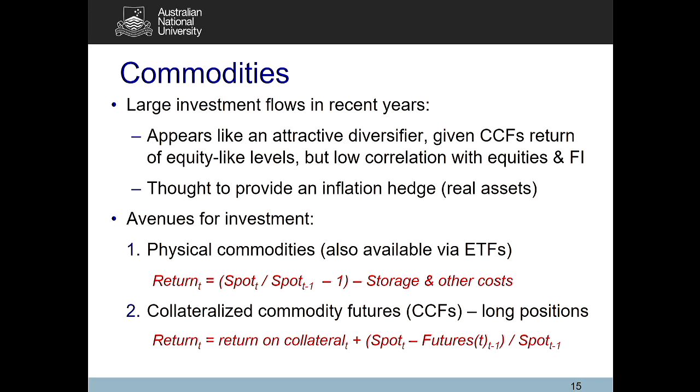Now, if you're going to invest in commodities, you can do so in two ways, and they do have different implications for returns. The first is that you can invest in the physical commodity. Now, that might be actually going and buying and storing the physical commodity, or it might be investing in an ETF. The latter is much more popular, particularly with things like gold, right? Gold is good in that it doesn't erode or tarnish or fade, but it's heavy and it's annoying to transport and you've got to put it somewhere. So rather than every person in this room going out and buying a few gold bars, it's a lot easier for an ETF to buy gold bars for all of us, store it in the one warehouse, and we're just going to purchase shares of the ETF.